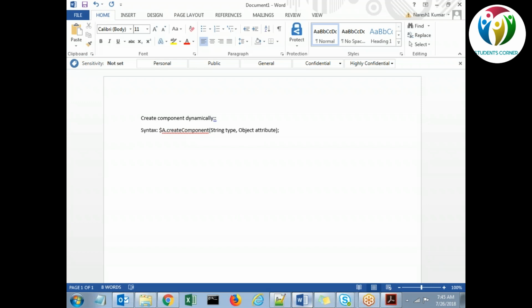So basically, it requires a few parameters. The first is a string type, which type of component you want to create.